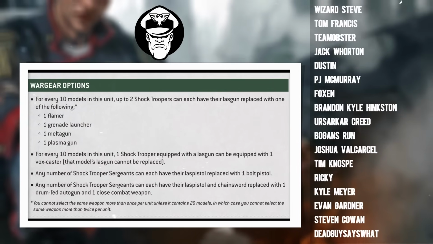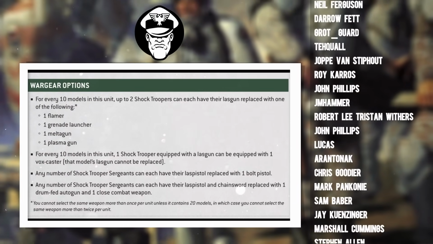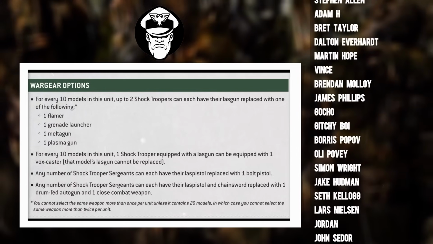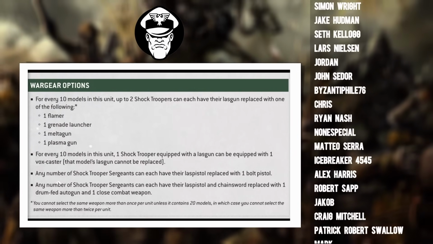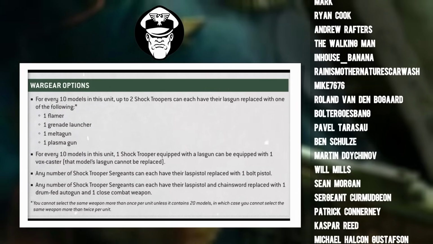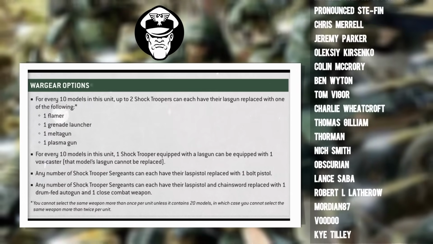When it comes to special weapons, you can take 2 in a 10-man squad or 4 in a 20-man squad. But in the 10-man squad, you can't have duplicates. That means you can't take double grenade launcher or double melter gun or double flamer. You'd have to take one type of special weapon and then another one. For example, you take 1 melter gun or 1 plasma gun. In a 20-man squad, you can take duplicates, but you can only duplicate each weapon once. So that means if you take 2 grenade launchers, you can't take a 3rd one, but you could then take 2 plasma guns if you wanted to.